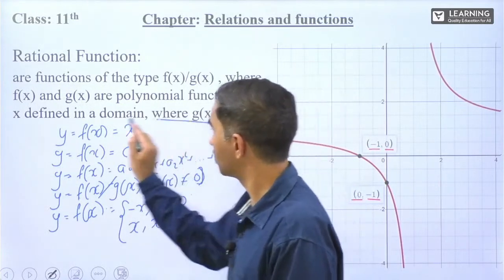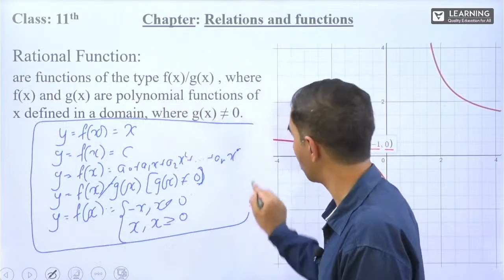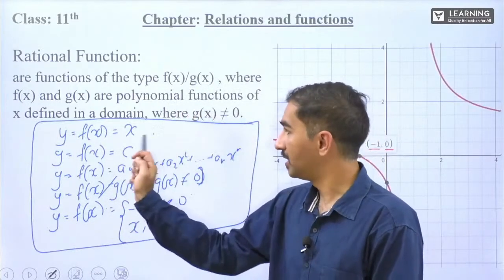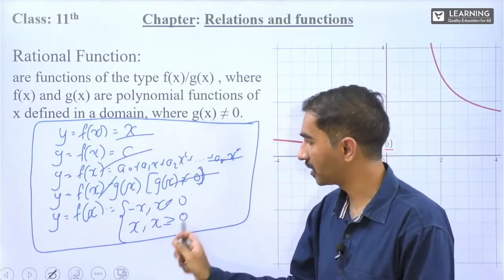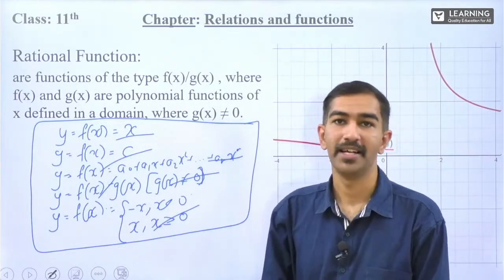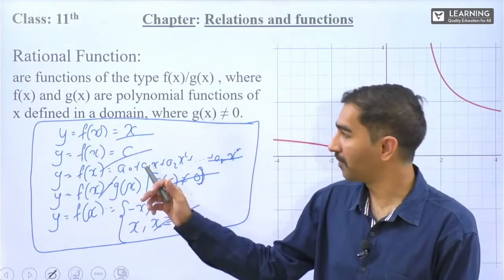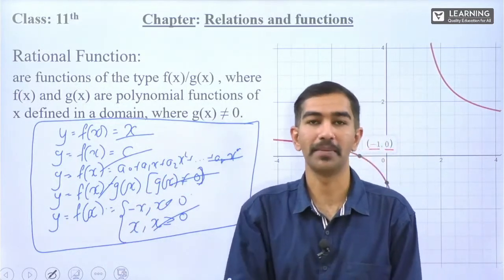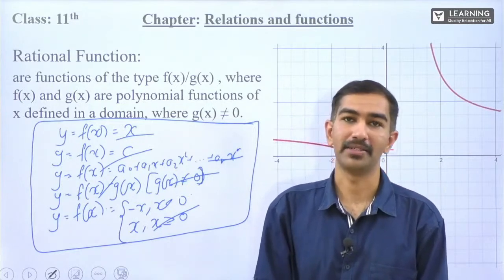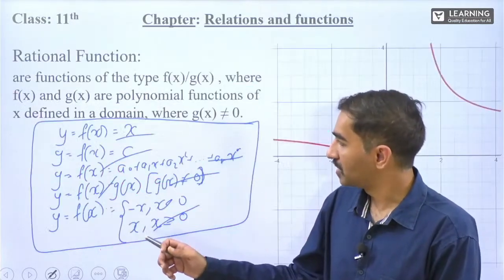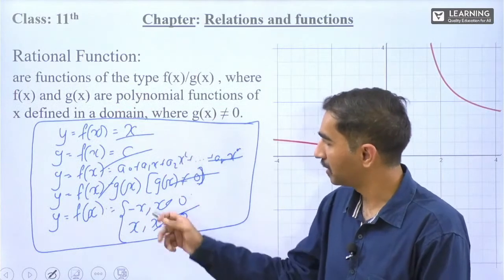So students, this is the summary of today's session. Identity function, constant function, polynomial function, rational function, and modulus of a function. I hope it is clear. So this is what you have to remember, students. I have also shown you some graphs, so also remember them, and that's it. So this is very important. So you can just make a note of this.